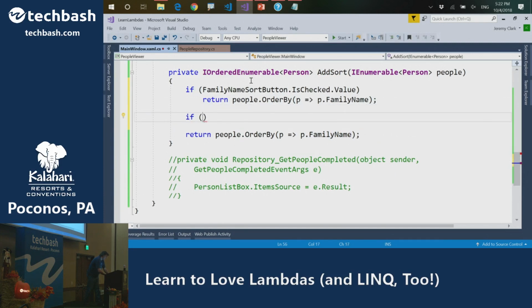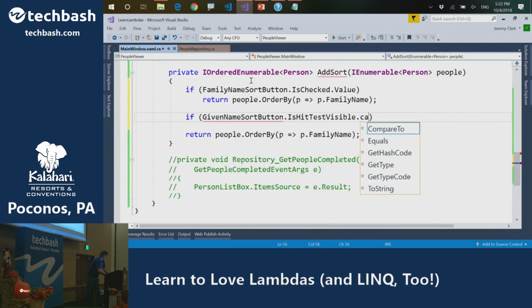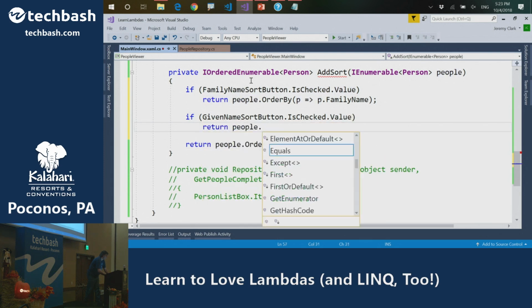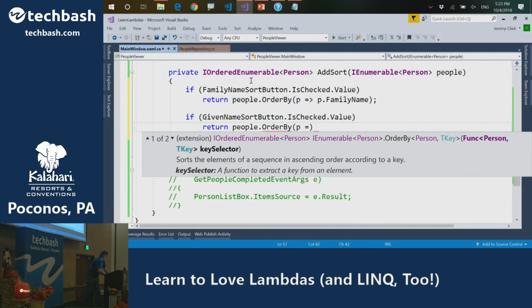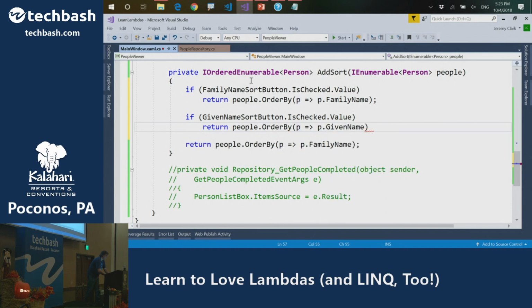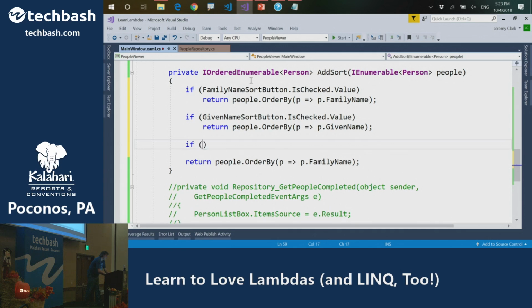If given name sort button is checked, whoa, it is. Return people.OrderBy, P goes to p.GivenName. And again, strings both implement IComparable, so that can sort.